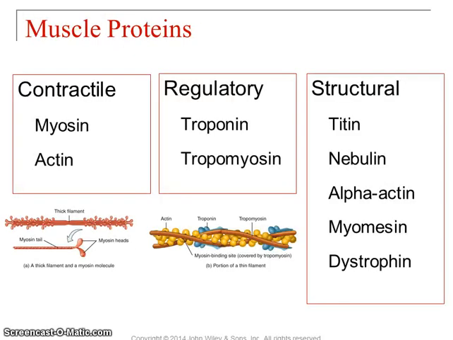Okay. So muscle proteins. We've talked about myosin and actin. Troponin and tropomyosin are the regulatory ones. Those are the ones that make the block, so that unless calcium is present, our muscles aren't contracting. We can stop the contraction. And then there are multiple structural proteins that make up the Z line, M line.